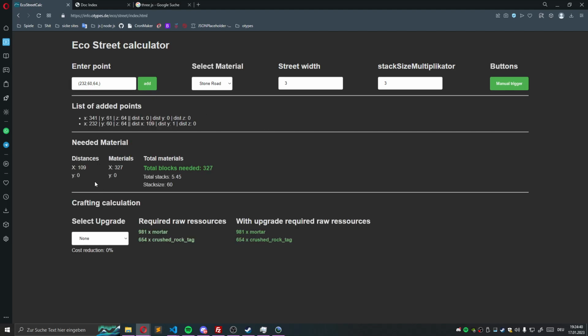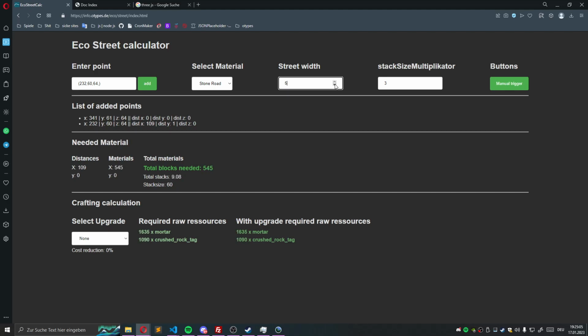And as you can see, there are 109 blocks in between on the X level, and this would be 327 blocks needed in total.